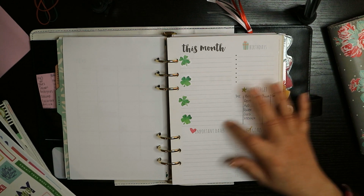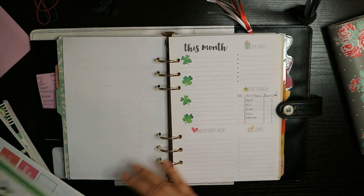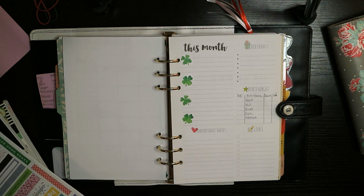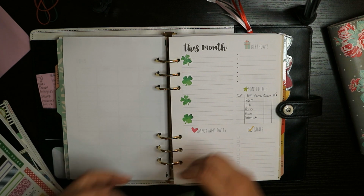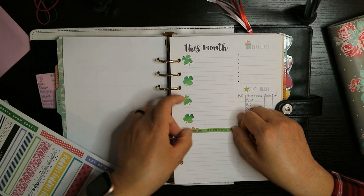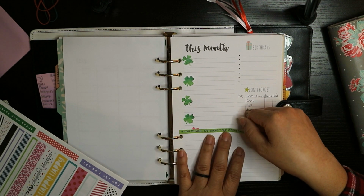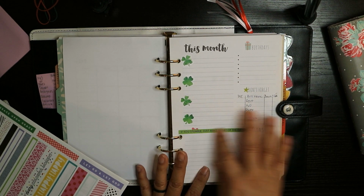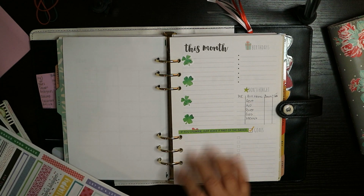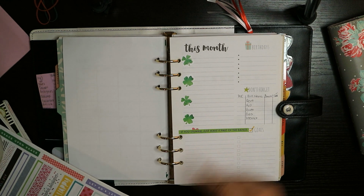Maybe what I will do is look for something to cover this up though. I don't have to, it's not that big a deal, but let's see if this one will work. Oh, maybe. It says, if you stumble, just make it part of the dance. So we will use that for part of our brain dump.